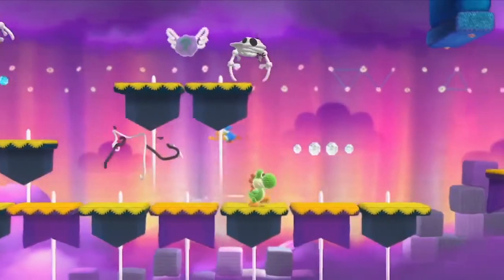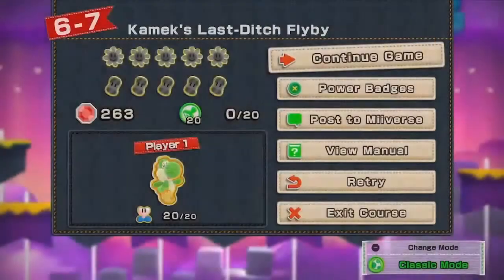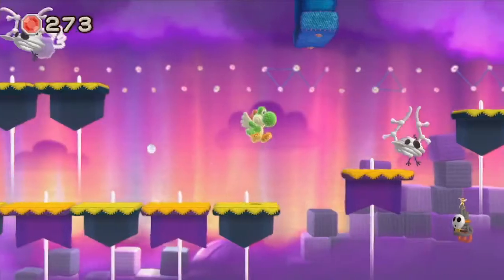You can switch between the two modes at any time during play, so if you get stuck in regular mode, you can switch over and continue enjoying yourself in Mellow Mode.